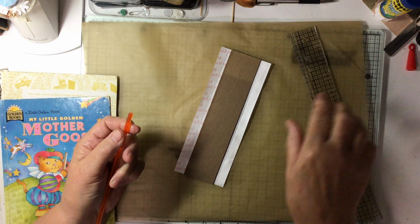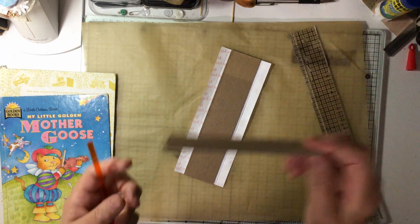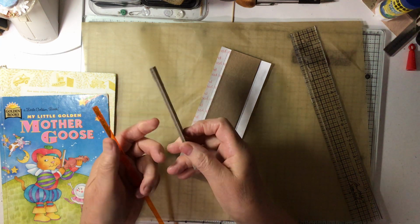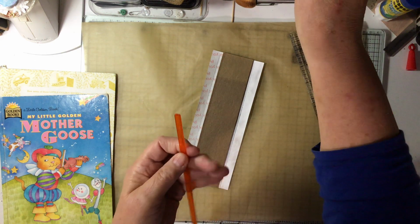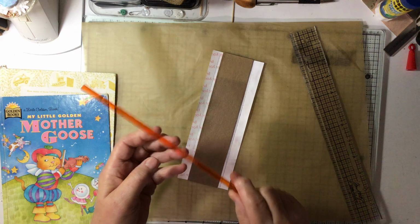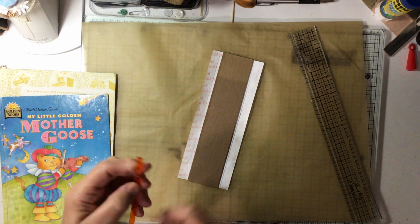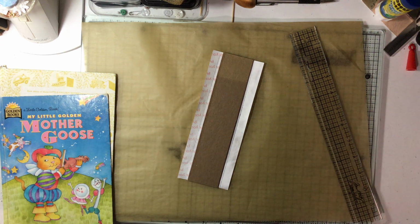Or what I used to do is cut chipboard and glue it together so that I would have spacers. But when Claudia sent me this, it is a real time saver, and they come in so many sizes. This one's the 1/4 inch, and they're all well loved.